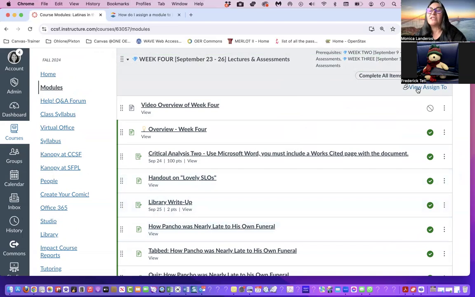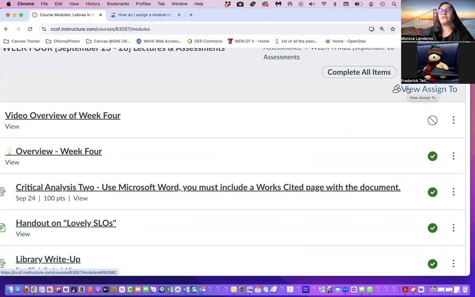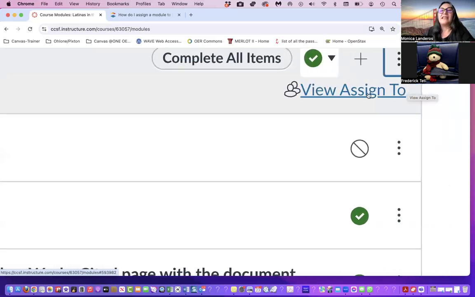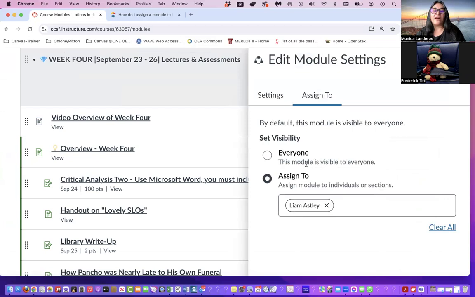Now, you notice on the bottom of that little area there, and I'm going to try to zoom in so you can see that, there is now a little view assigned to with a little icon of 2 people. Now, the reason that can help is that we might set an Assign To and then forget, once we actually get to week 4, to come back in here, click on the Assign To, and switch it back to everybody.